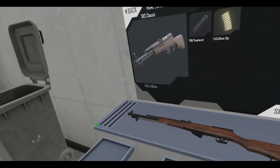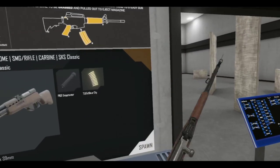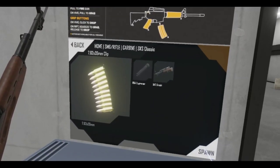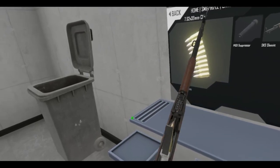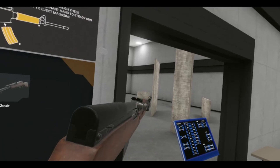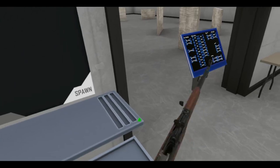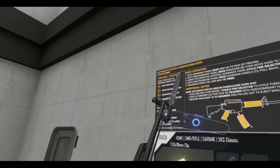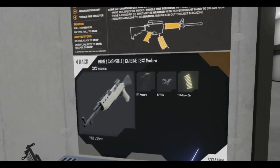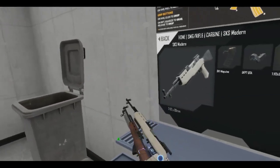SKS Classic. Ah, there we go. So this one has a toggleable bayonet. Anton didn't show it off, but yeah. Pretty cool. Put that stripper clip on there. Boom, boom, boom, boom, boom, boom, boom. And then you can just stab. Like that. And if you want to put it back, just put it back. I don't think the SKS Modern has a bayonet. This, yeah, no, it doesn't.